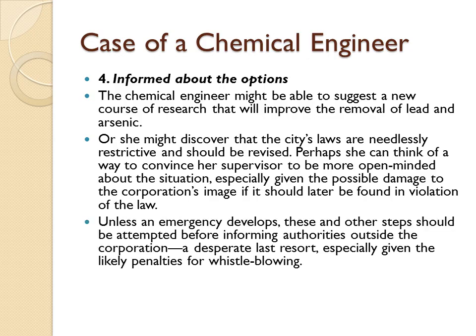Unless an emergency develops, these and other steps should be attempted before informing authorities outside the corporation. It is a desperate last resort, especially given the likely penalties for whistleblowing. One should not, right away and without considering all these options, go to the authorities and inform them that our company is doing something illegal, because there are negative effects of whistleblowing. We will discuss them when we cover the topic of whistleblowing.